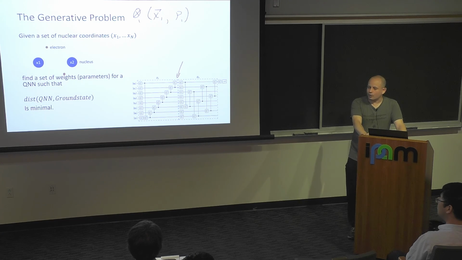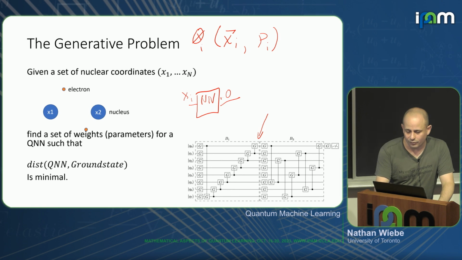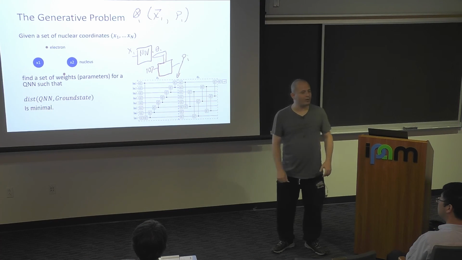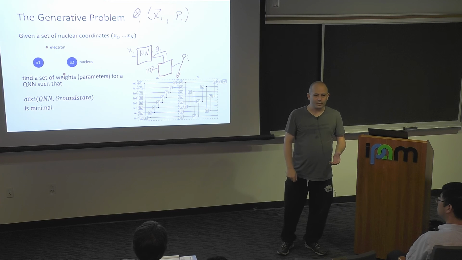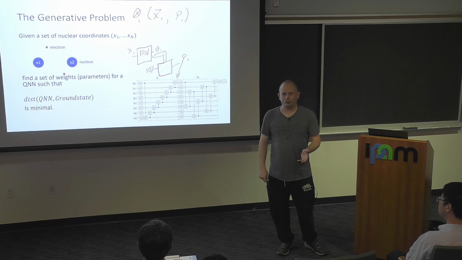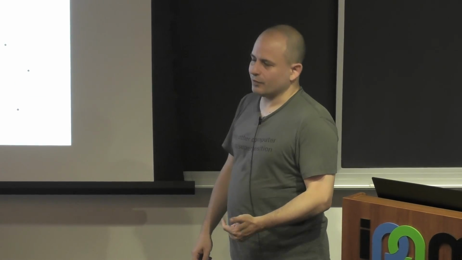So basically what you have is a series of these parameters over here. What we do is we build an ordinary neural network that takes the xi coming in. Then it will generate a series of theta i's that then end up getting fed into this circuit down here, which is fed in 0, and it will output rho i down at the bottom. So this is an example of a kind of hybrid algorithm in one way. What we do is we take in the positions, and then we generate the corresponding quantum states coming out for it, and we evaluate our loss to be the average quantum relative entropy of the input versus the output states over the training set, and then let it run on it.